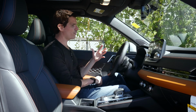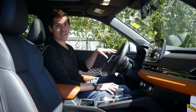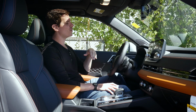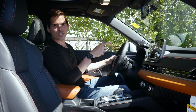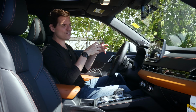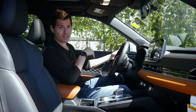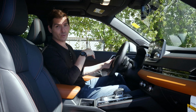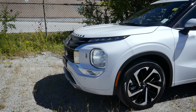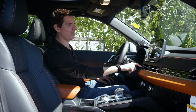I love all of the different options. One really cool feature that I love about the Outlander is that, yeah, we've got front and rear windshield wipers, we've got that washer fluid and things like that, but our front windshield wiper fluid actually comes out of the wipers themselves. It is really neat. And one cool thing is that when we've got our lights on and we go to use our windshield wiper fluid, it's also going to wash our front lights. It is really, really cool what features and options this thing has. But one thing, audio test. You have to do that.